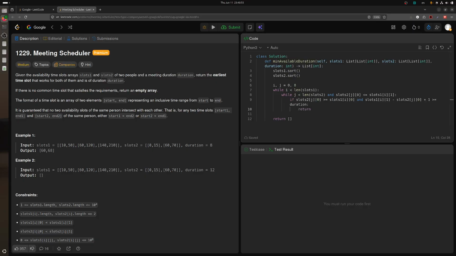Then return slots1[i][0]... not slots2[j][0]... yeah, we need to do this.